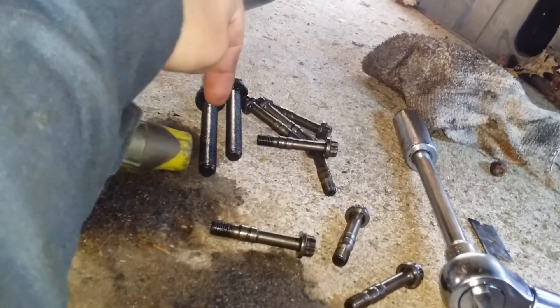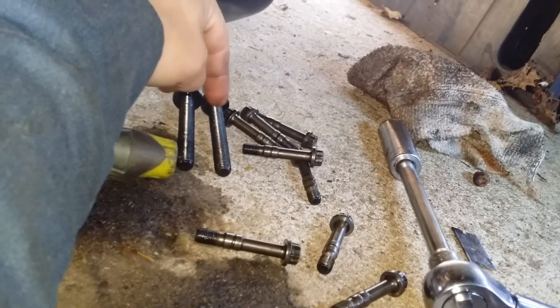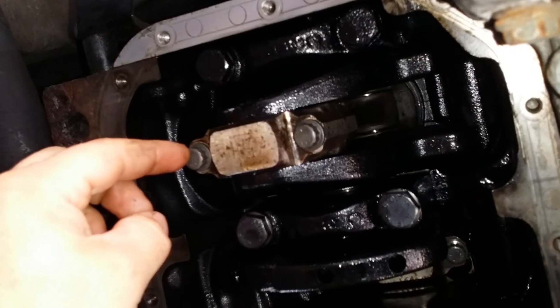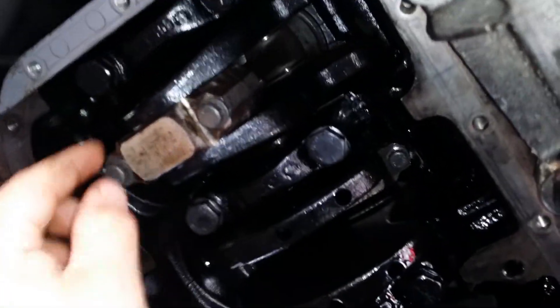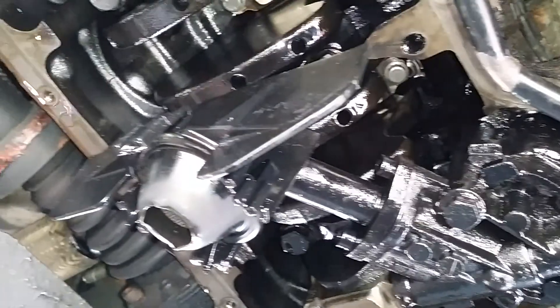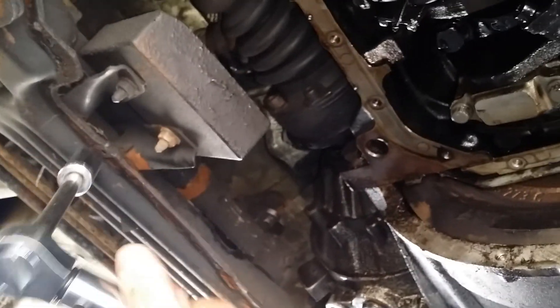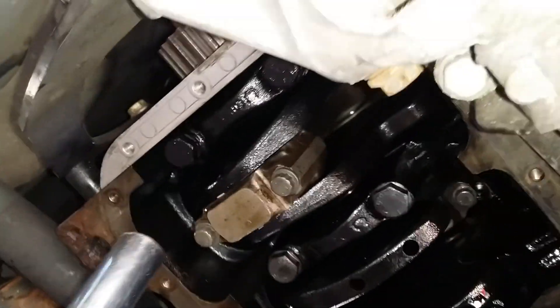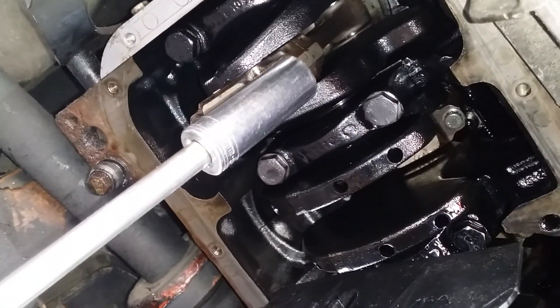There are your main bearings — I only took one cap off but I'll replace two. They are both 22 foot-pounds. I'm not sure what that is in Newton meters, so 22 foot-pounds for both. What you do is when you put this on, you put the bolts on and you tighten them by hand just a little bit. Then you get yourself a torque wrench — this one happens to be an SK, they're decent. You put this on and turn it till it clicks.